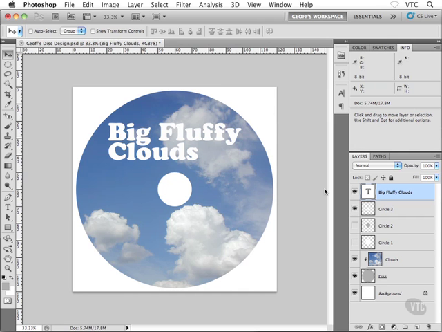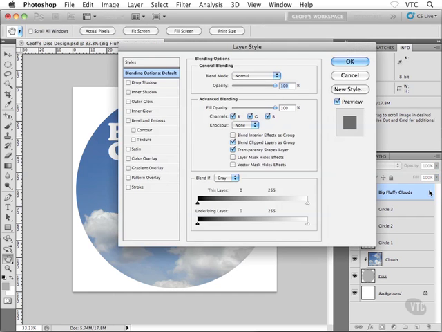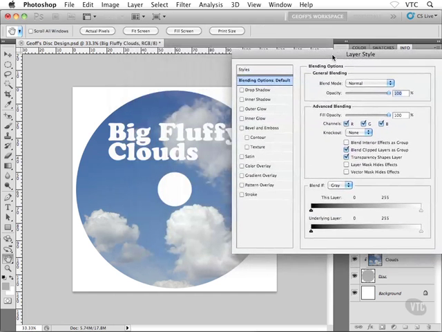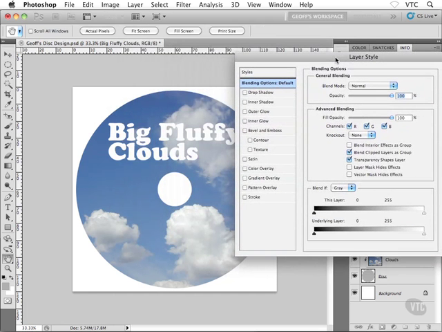Over inside the layers palette, I'm going to double click on the type layer there. Double click over on the right hand side though, and that'll bring you into the layer style dialog box. And I hope you've messed around with layer styles. You could really do some cool things here. I'm just going to move them towards the right just a little bit so we can see the dialog box, but you can also see my text down inside Photoshop there.